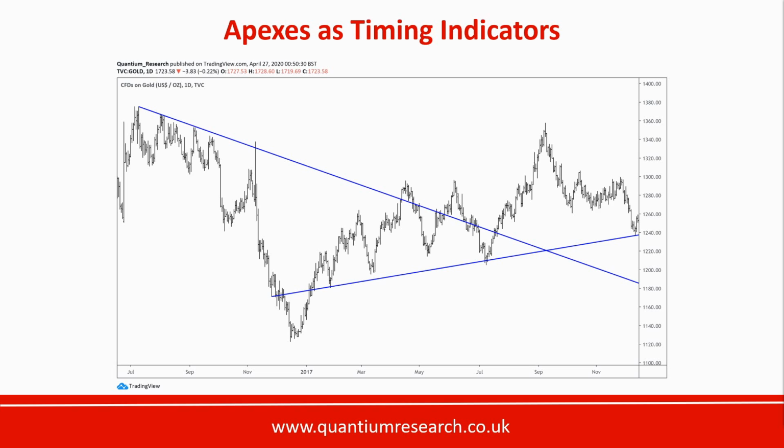We can also get useful information from the intersection of two trend lines, or apexes, which we could use here. Now these are the apexes of the triangles formed between two trend lines. Apexes are frequently good timing indicators for reversals. We've got an example here from daily gold prices. We have two trend lines which are both confirmed by multiple tests, and the time of this intersection, even though the price was far above the apex, coincided with a significant reversal. You see there? That's that point where they intersect with each other, and there was a significant reversal for some reason above that.